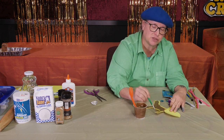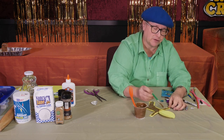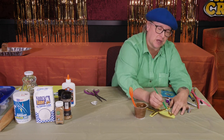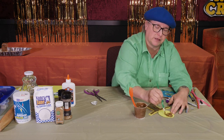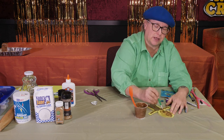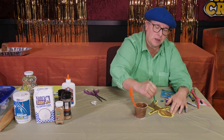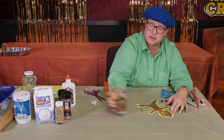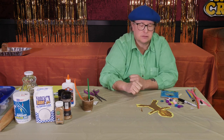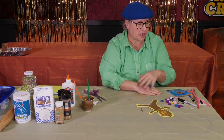You can paint to the edge. The reason I'm not painting to my edge is I don't want to get stuff all over the table. And I'm going pretty fast. If I were doing this at home, I'd take more time and I'd make sure I got everything perfect. I'm just doing this to give you an idea of what it will look like. Okay, so first part of that is to go ahead and fill that all with your glue, your spicy paint. Then you can look at it and think about what you have to decorate it with.